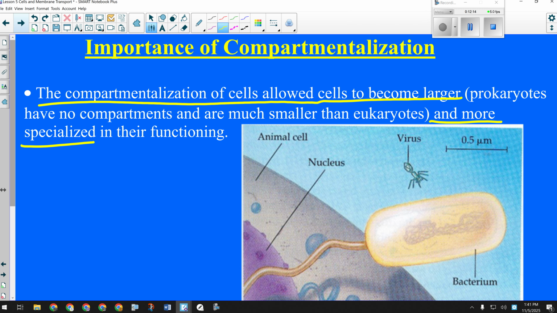Okay, so you can see in that diagram, it gives you a sense of scale. Most viruses are around 0.1 micrometers. They're really, really small. A typical prokaryotic cell, like a bacteria, might be anywhere between 1 and 4 micrometers in size. Very, very small. By comparison, a typical animal cell could be anywhere from 20 micrometers to 100 micrometers, depending on what type of cell it is. They're much larger because they've got a lot more stuff going on.